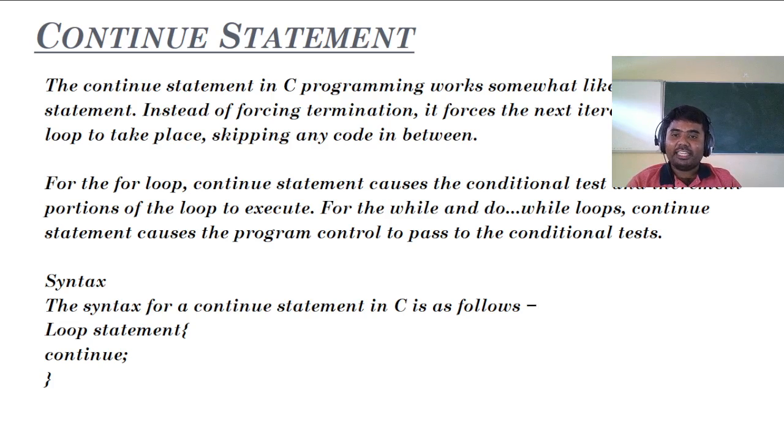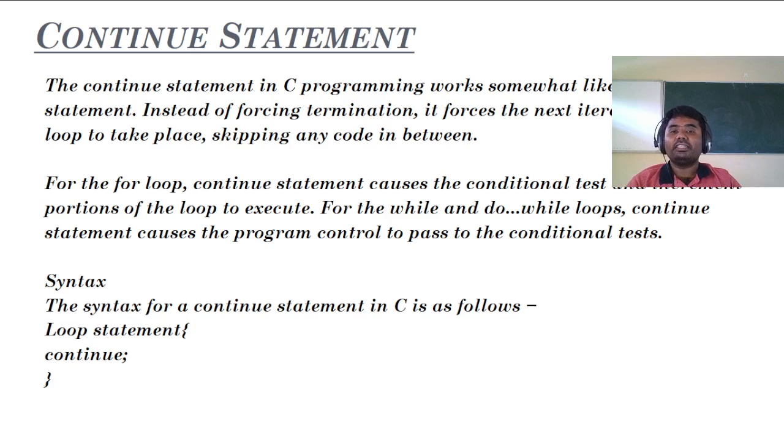When I execute the break statement, it will terminate the complete loop itself. But when I execute the continue statement, it will terminate only the current iteration. Assume that when i is equal to 3, I'm executing the continue statement. Continue will skip the remaining part of the loop for i is equal to 3, but it will repeat for i is equal to 4. The looping will normally execute for i is equal to 4. That is the major difference between break and continue. Continue terminates only the current iteration, that is i is equal to 3, and only that iteration will be skipped.